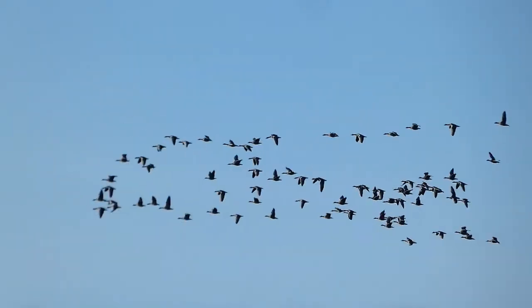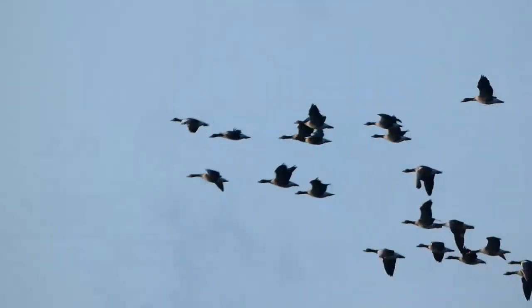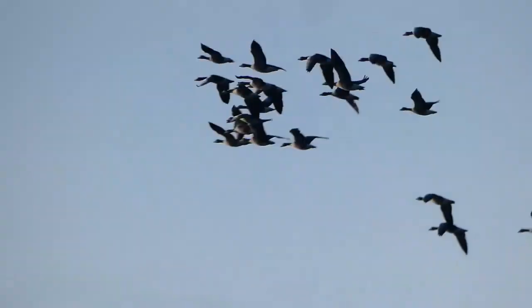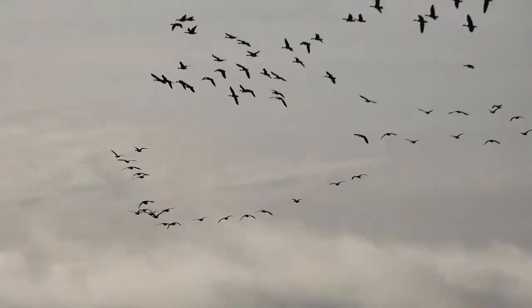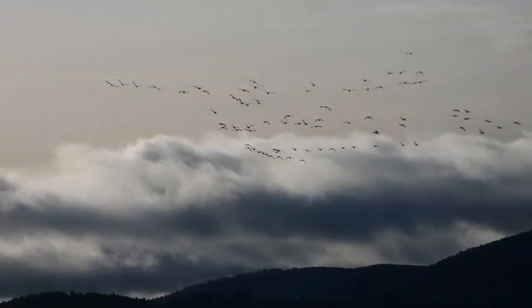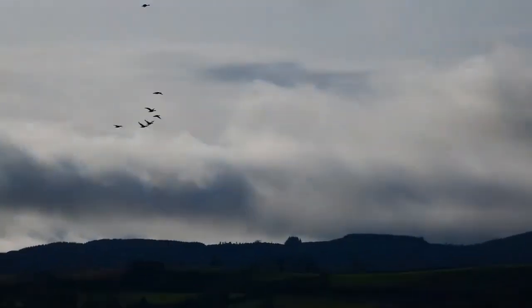This video was taken on the 2nd of January down at the Kilkool Breaches. Here you can see the Brent geese flying around. There are a lot of Brent geese always around the east coast of Ireland at this time of year. They actually have murmurations — they fly up, they fly around, they don't seem to fly in any particular order. People thought they were just migrating and looking for better patches to feed on, but they actually just seem to do it for fun.